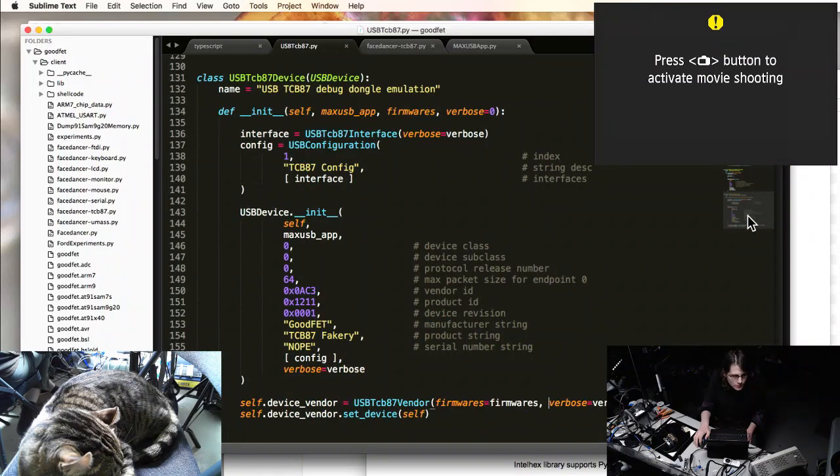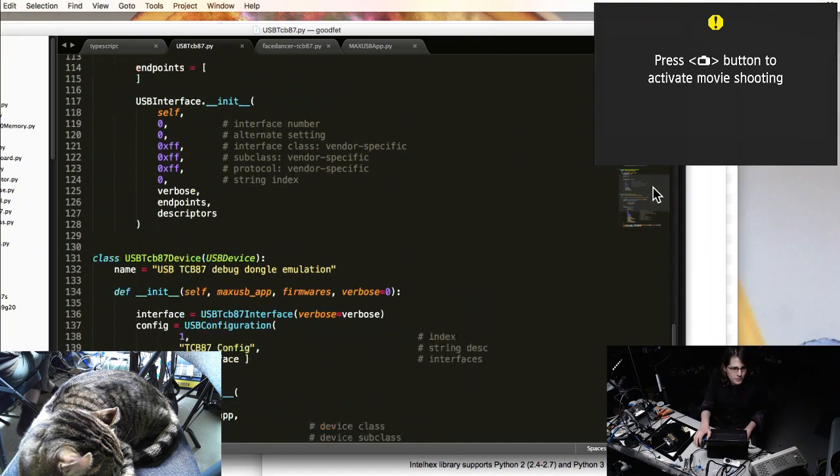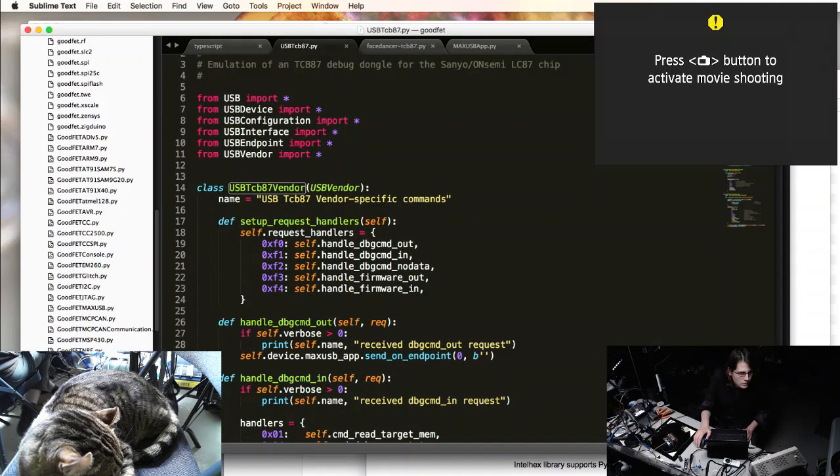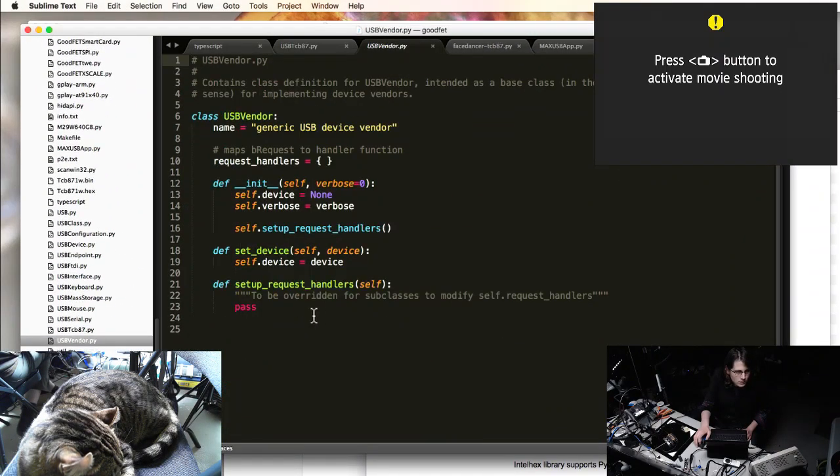And I need to figure out what the init signature is for this thing, because I want to add my own parameters to that constructor. Yeah, it looks just like that.